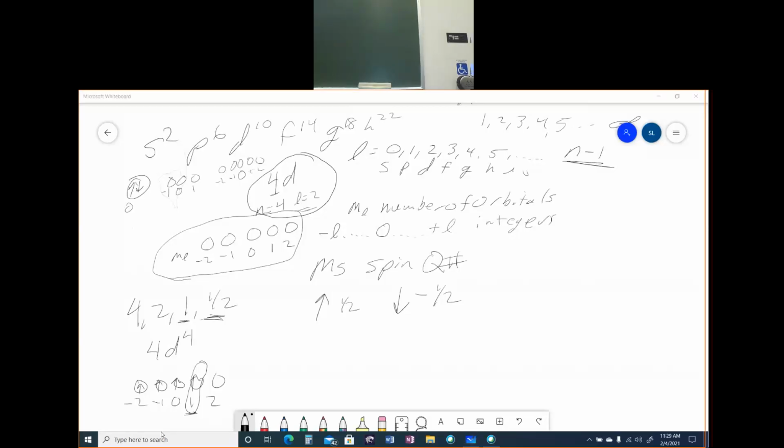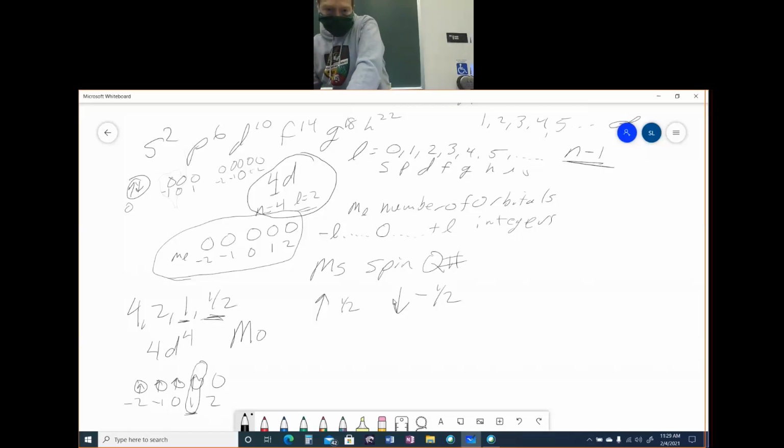So then you got to look at your periodic table and know that S starts at 1, P starts at 2, D starts at 3. So Sr is a 3D1, Y is a 4D1, 4D4. So that's 1, 3, and 4. So from your periodic table, you know that your element is molybdenum. And so that is Mo.